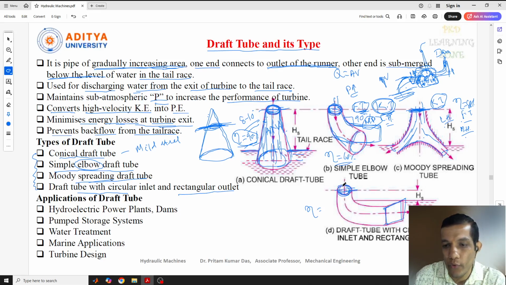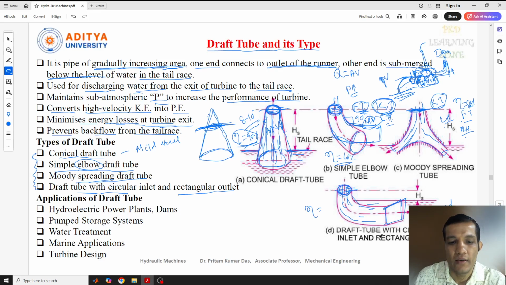And the flow will be smooth through this area. The pressure will change and the velocity will decrease. Anyway, the same thing will be there. At the outlet we can see the expansion and energy conversions will also be there. So this can also be used in different areas, like hydropower applications, and we can also use it for different heads.